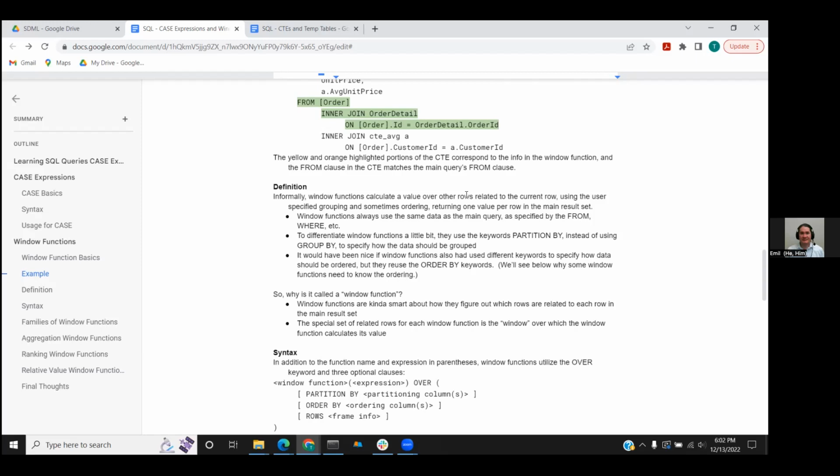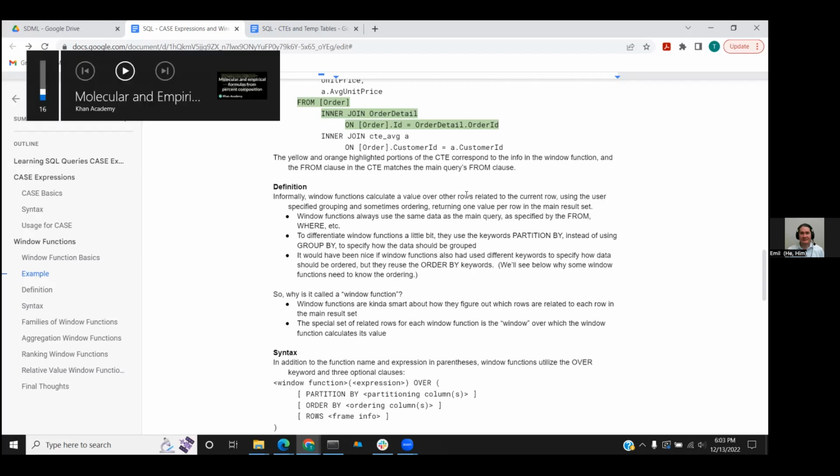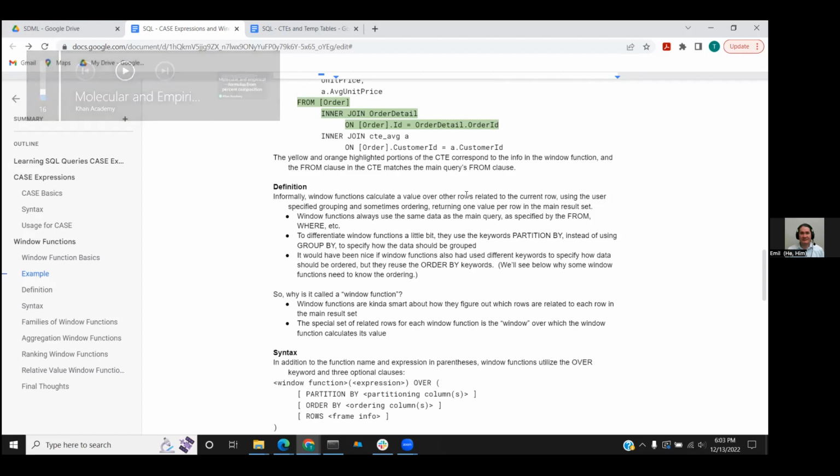Can I ask a question? Yeah, please. Can it potentially be used, like in this example, to calculate the difference between the order price and an average order? Right, so you can use an expression. You could say my price minus the average price. Then you could know if this is an above-average order or a below-average order, if it's negative, smaller than the average.